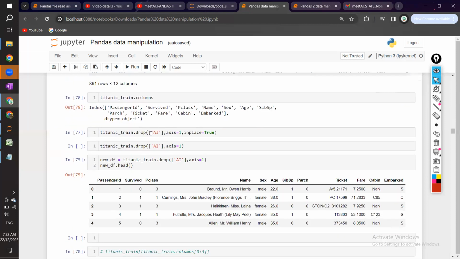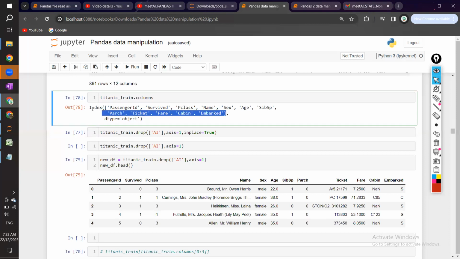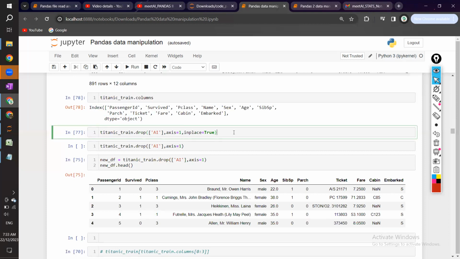So how I'm dropping the columns and what is the difference. Usually in the scenario we discussed, whenever you run a function, it usually gives the output of that function. That does not mean your actual data set is changing. You should be careful. If you have a doubt, just go and see the columns of your original data frame, to check whether the changes are actually happening or not. Make sure, if you want the actual data set to change, you use inplace equal to true, and axis equal to 1.